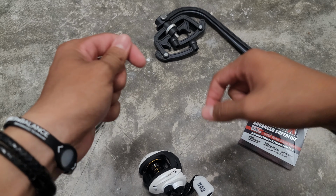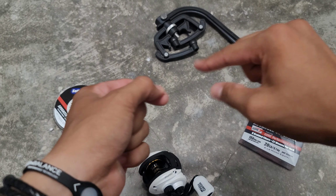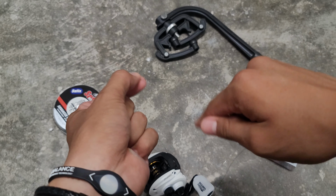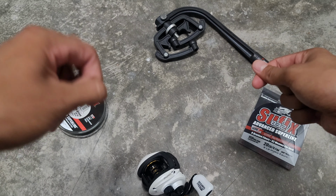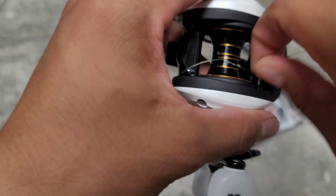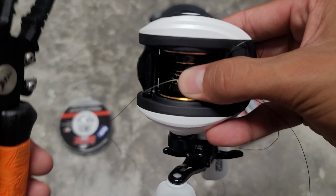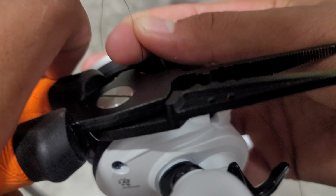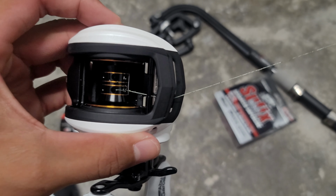One simple knot I like to do, super easy, all you have to do is take the tip of the line, spin it around the main line four or five times, and then take the tip of the line and pass it through, and cinch the two sides of the line. Just pull on the main line to form that knot right there. You can simply cut off the excess here. And there you go. Nice strong knot.